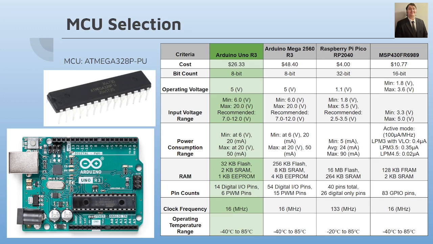Group members were already familiar with and owned both the Arduino Uno and the MSP430 models, so those were considered immediately. Ultimately, we decided that the Arduino Uno and the ATmega 328P microchip would be the best fit for our project, as the advantages of the other models were either not important enough to justify getting it or were too cost prohibitive.